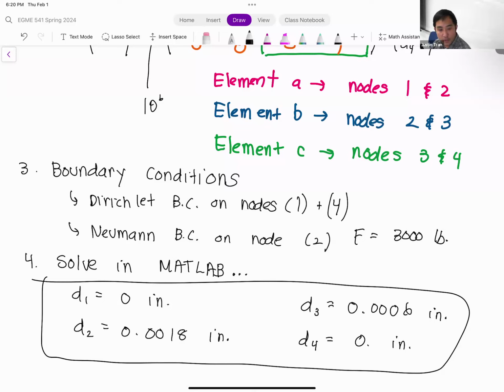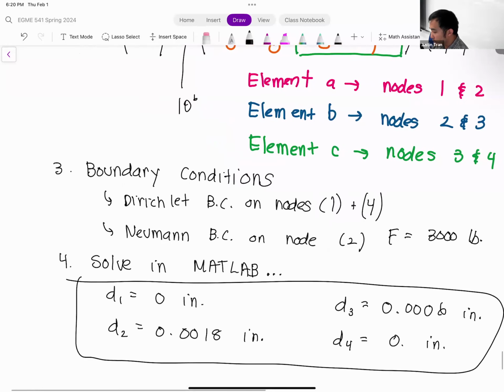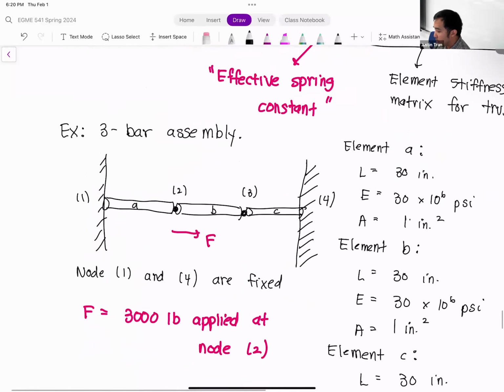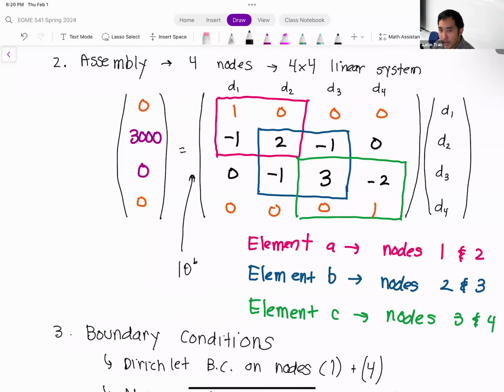All right, question from the chat. Can you explain again why we replaced F3 with 0? Sure, of course. So F3 here is 0. And so we go back to the diagram here, and we look at node 3. So node 3 doesn't have any Dirichlet boundary condition on it. So there's no fixed support, and there's no forces being applied on it as well. And so in those cases, when you have a node that has no boundary conditions applied to it, we default by just replacing that forcing to zero there. You can almost think of it like it does have a Neumann boundary condition, but it has a Neumann boundary condition of zero, like zero force.